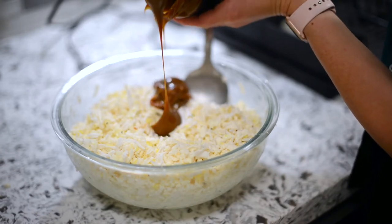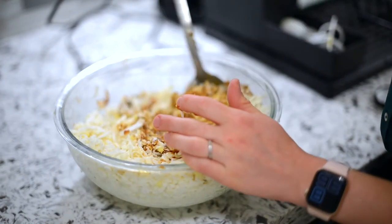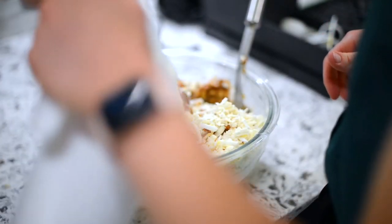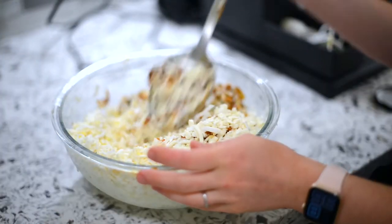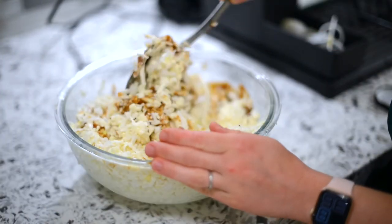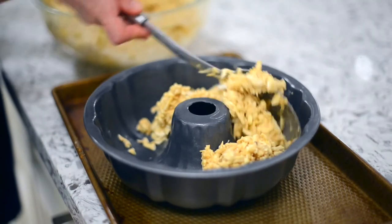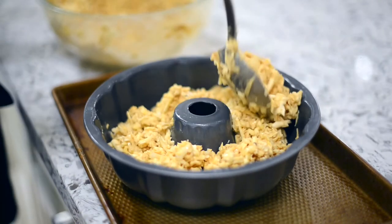Finally we want to add the sweetened condensed milk and fold it in. However, I don't have any sweetened condensed milk but I do have dulce de leche, so I'm going to use that instead. I'm also adding some milk to the recipe because dulce de leche is not as thin as condensed milk. Now we'll transfer it into a bundt pan and bake it in the oven for about 35 to 40 minutes.